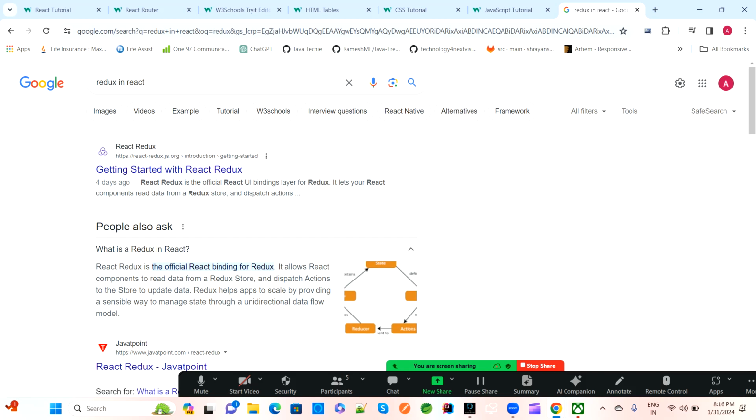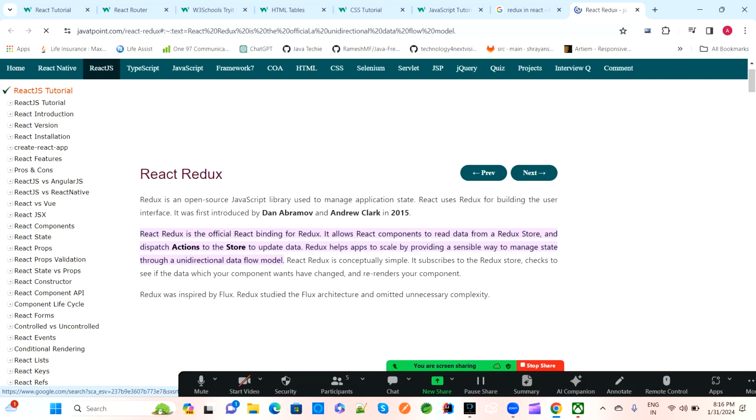So mostly it's a feature. If you want, you can add Redux also. Redux is a separate part, but we can use it in our React components also. If you want React with the Redux module, you just have to import that. And these are the React Redux tutorials.